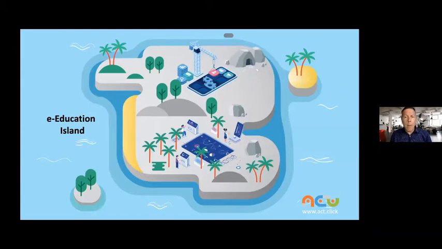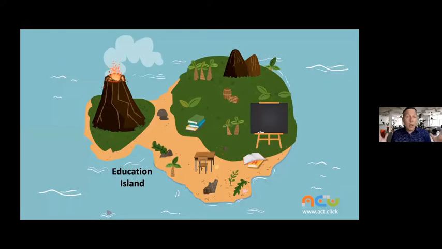Across the metaphoric seas was another island, e-education island, and this was a place where other things were happening. There were some academics and lecturers and universities who were doing some stuff there, but by and large, most of us were pretty happy where we were on our traditional island, and this other glimmering island seemed a little bit complex. That is, until Mount Virusius erupted and the COVID lava just spewed over everyone. And it just hit us out of nowhere.